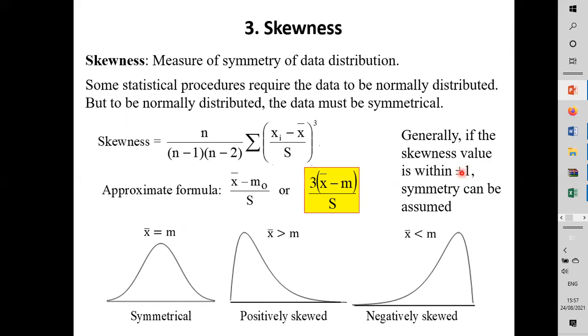Are you okay? Supposing the mean is 30, median is 30, standard deviation is 5. So what is skewness? 0. That means symmetrical. Now let's say mean 40, median 30, and standard deviation 5. Positive. How much is that? 40 minus 30 is 10, divided by 5.